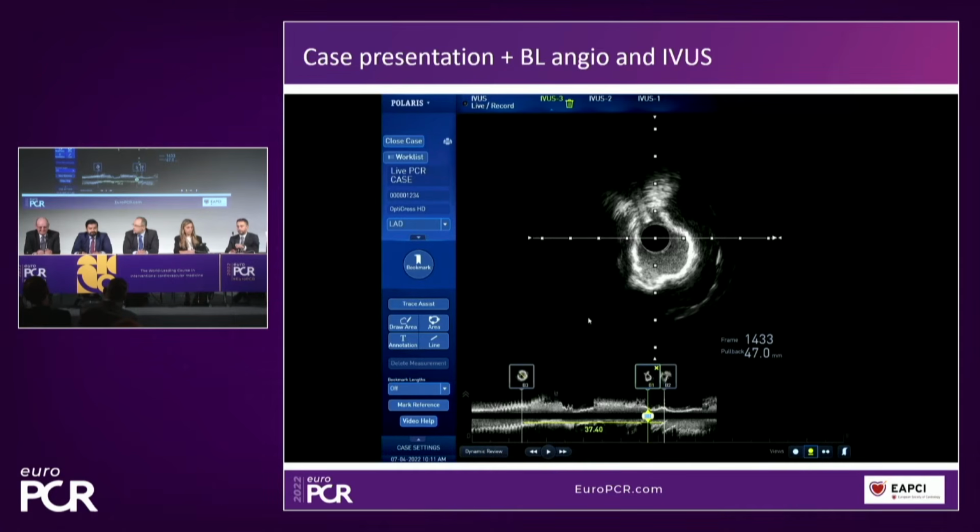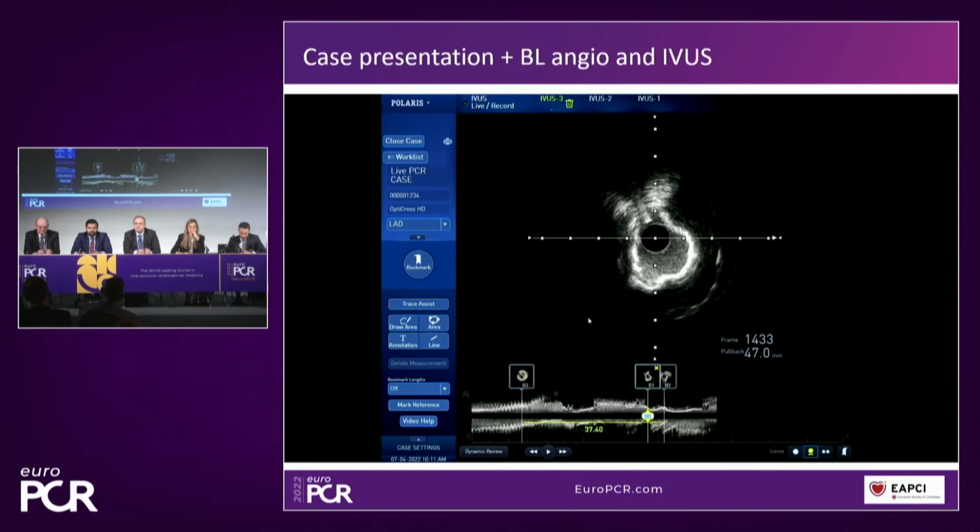So, Darshan? Yeah, so there are multiple different criteria to figure out if you're going to need some upfront form of calcium ablative therapy. The scoring system I use was published out of Columbia by Akiko Mahara and colleagues at the end of last year. And it looks at 4 specific things. 1, if there's 360 degrees of calcium at any point. 2, if there's more than 270 degrees of calcium for more than 5 millimeters. 3, if there's an eccentric calcific nodule. Or 4, if the vessel size is less than 3.5 millimeters.